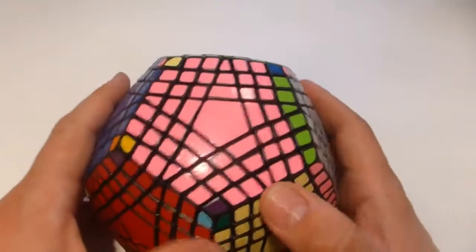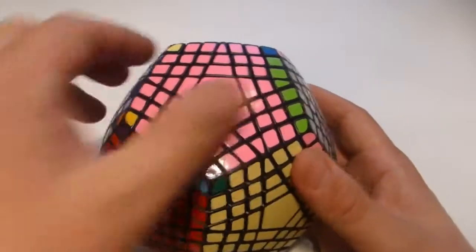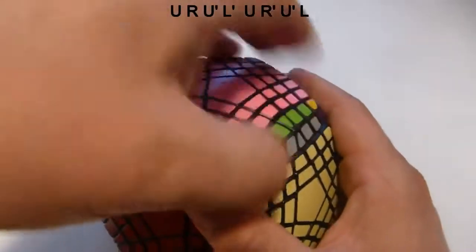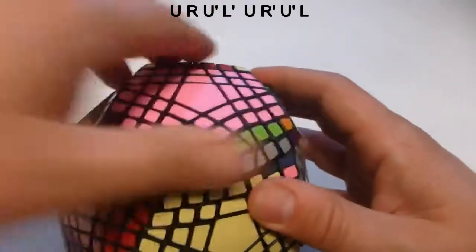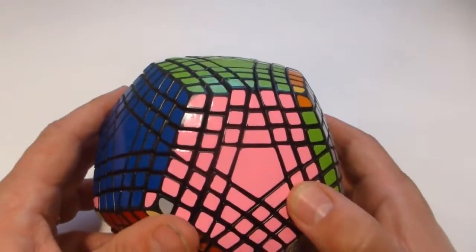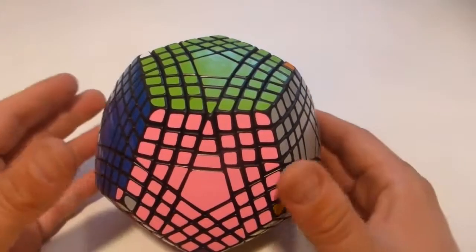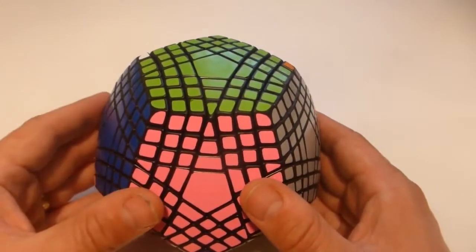So here we go with our last corner piece series here for the moment. We're going to roll that to there, cycle those three pieces, exactly the same moves. Here we go. That's in. You can see the green, blue, pink is in. We did do a setup move, so it's very easy to see what to do to put that back. You can see this whole thing is actually pretty painless. The hardest part is just finding a corner that will do what you want it to do. I'm going to skip ahead to the last three or four maybe and take it from there.